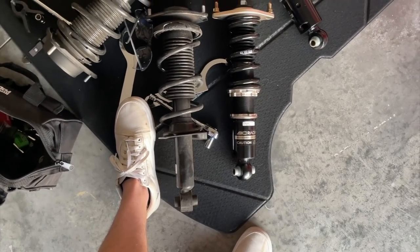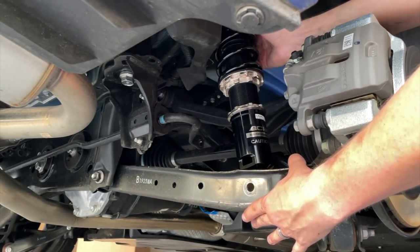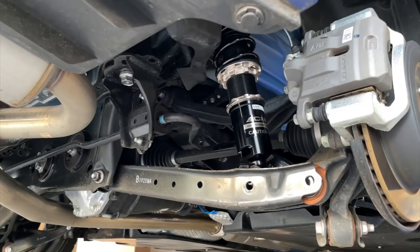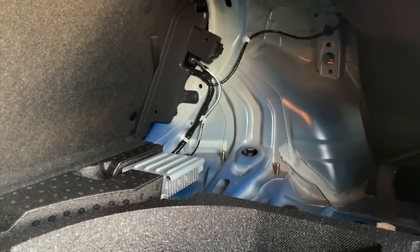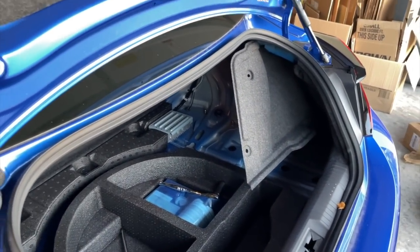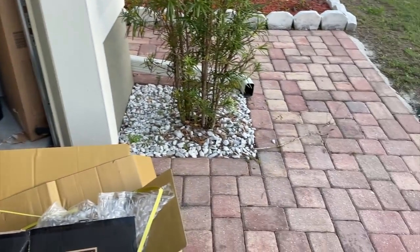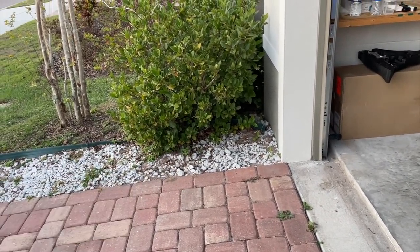And she is out. Time for a size comparison — we're dropping a good amount, ladies and gentlemen, I'm excited. This is probably the part where you need a second set of hands. Hey babe, I need your help — Vivian, get out here right now. Thanks babe. I'll need help on the other side too, so don't go to sleep yet. I've been hearing little critters in these bushes — I've been hearing stuff shimmying around in there.